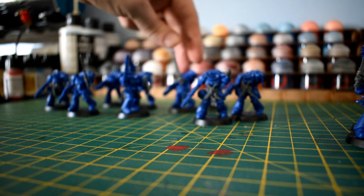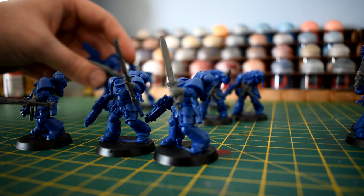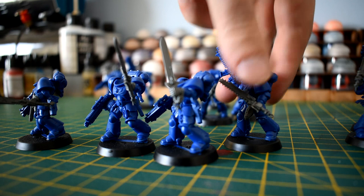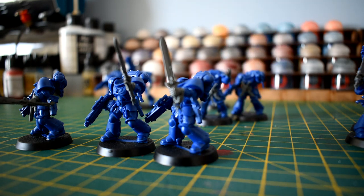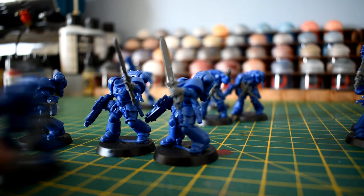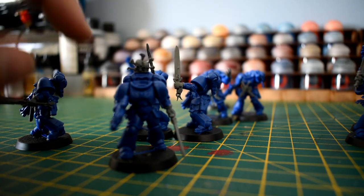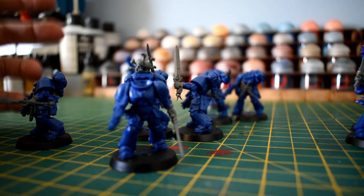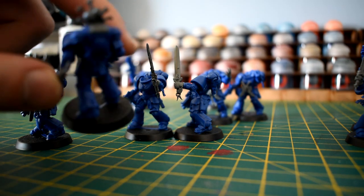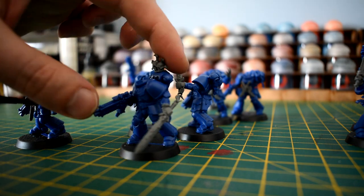And then we've got obviously the power swords and the runic swords. Another three of those. Actually, no, I've got another chainsword guy there as well, so we've actually got six in the end. So six chainswords, the more the better. To throw it into one side and try not to break everything else while I'm at it. And then I've got another guy with a sword, but I've also given him, with the Wolfen, they have these skulls on top of their backpacks. I was able to sand that down a bit and get it to stick on relatively well, actually. It doesn't look too out of place. I think it adds to the model quite well.